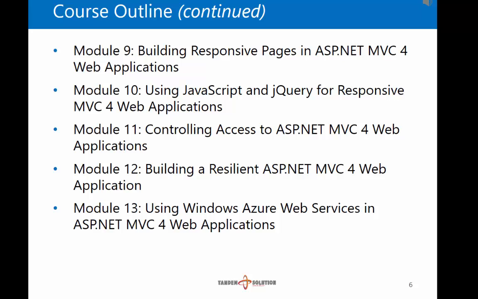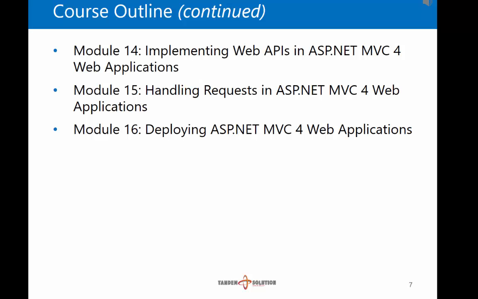Module 12 is going to get into resilient applications. Here we're going to talk about how session works, and how to build an application that could be potentially deployed into multiple web farms for maximum uptime and capabilities. Then we're going to look a little bit more at service calls. So we're going to talk about utilizing the cloud through an Azure web service, and then how you can take MVC and implement your own web APIs as a way to do data exchange between different applications.